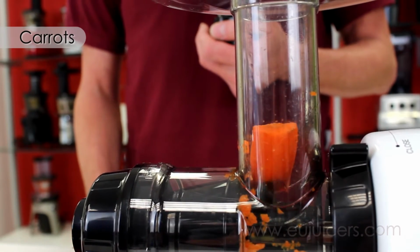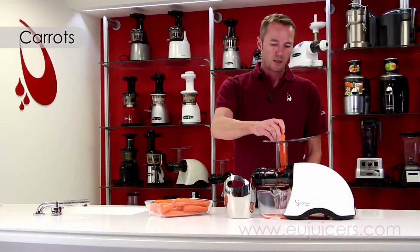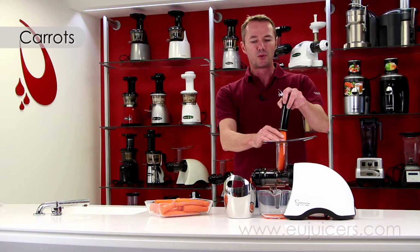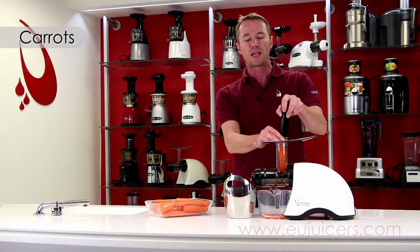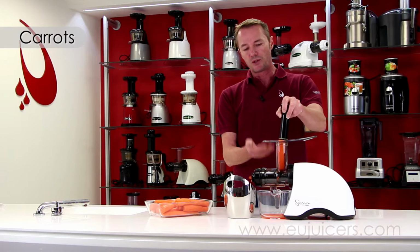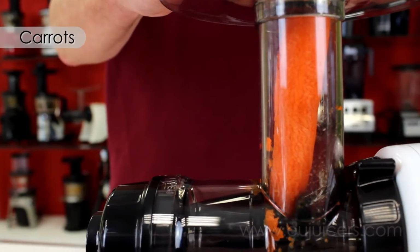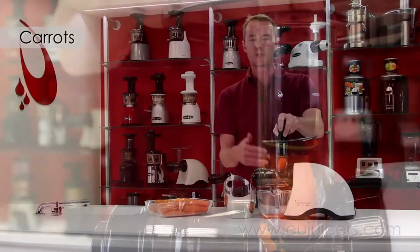But let's say when you really do get a really fat one, see if I have a fat carrot in here. The object when juicing isn't to really push the carrot down into the juicer as fast as you can. What you want to do, you can see it's trying to push the carrot up with each revolution. What you want to do is just try to keep it there so it's able to take a piece off. Not pushing it down, just holding it in place.